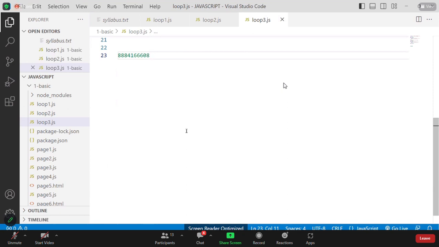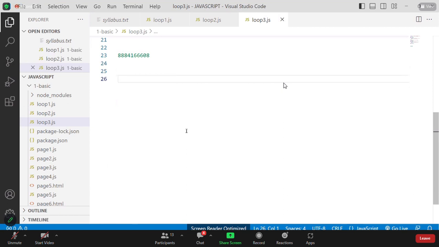A equal to your mobile number, B equal to this Info Campus mobile number, and after that check if your mobile number is greater than this number. If your mobile number is greater than this number, then you can print something saying my mobile number is bigger than Info Campus number, or else if your number is not bigger than this number, then you will write Info Campus number is bigger than my number. Okay. So what should be the output? The output should be like: my mobile number is bigger than Info Campus number, or Info Campus number is bigger than my number.